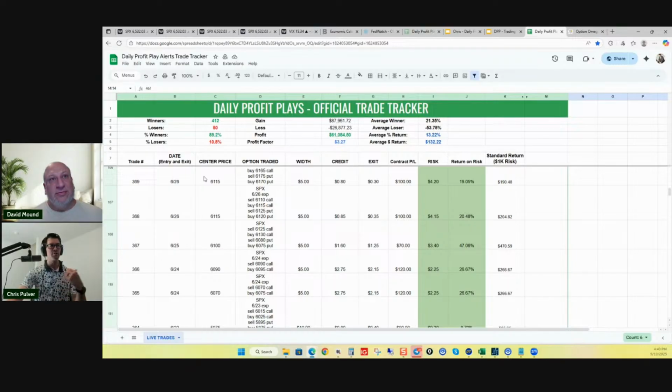Survive the crazy stuff. And this market by design wants to go higher. Let it go higher. Enjoy the fact that it rides higher most of the time. Just make sure you're not doing stupid stuff to over leverage. Retail traders make a ton of money, but they give it all back because they manage risk like idiots. So if you tweak your risk and manage it a little bit better, more responsibly, you're going to thank yourself by sticking around the next time we have a COVID, the next time we have a Liberation Day, the next time we have a 20% haircut and the market does that out of nowhere. Survive it.